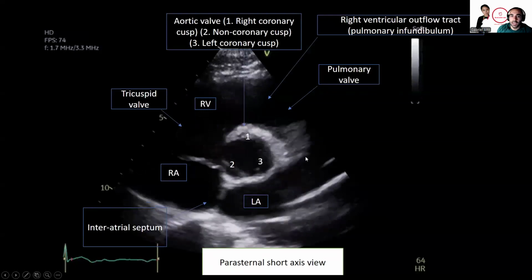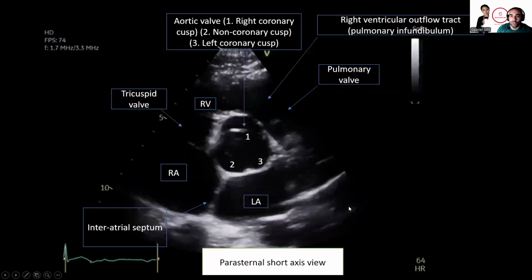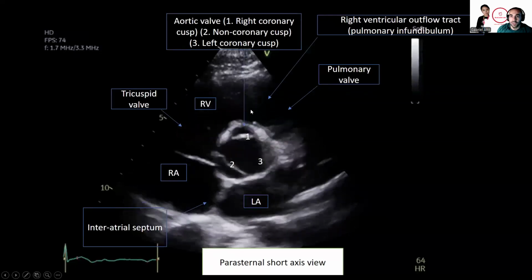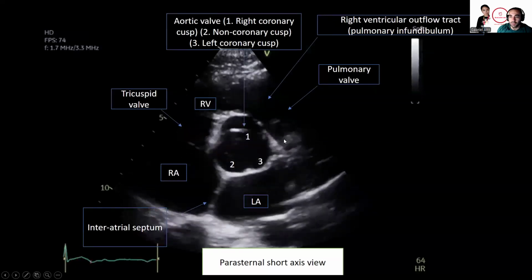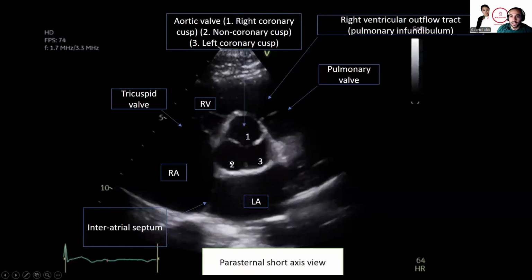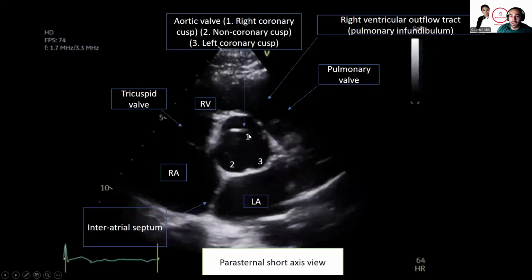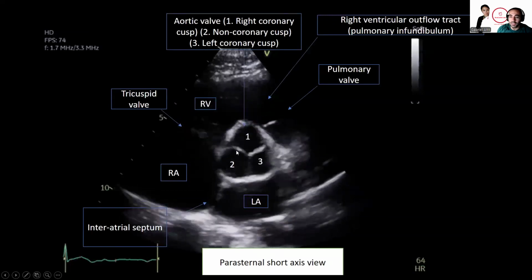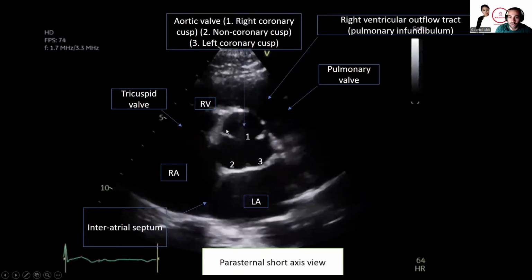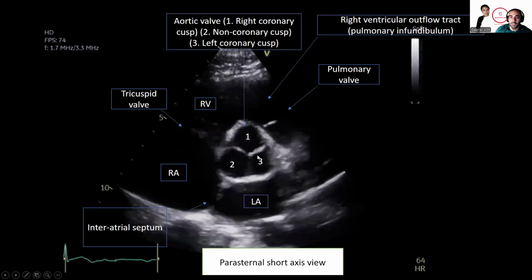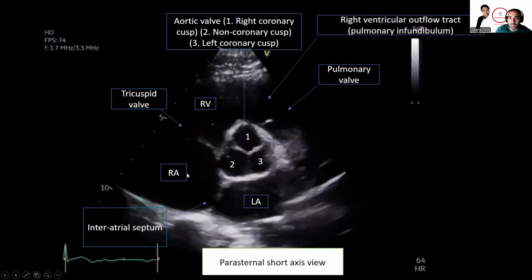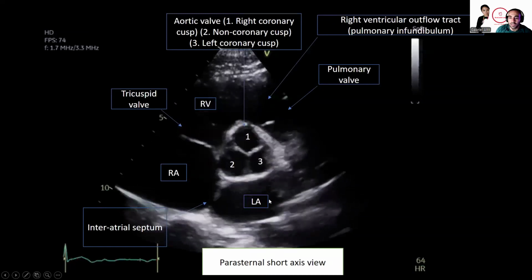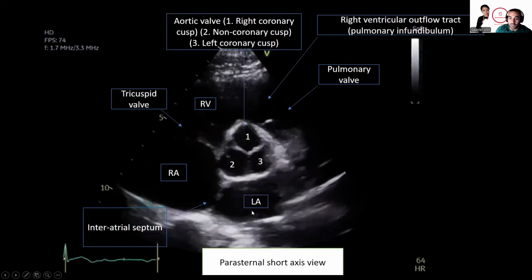So this is the parasternal short axis view. You have the RV on top. You see this pulmonary valve opening and closing with its thin leaflet and a bit of the main pulmonary artery. We can see the trileaflet aortic valve, and really you have to observe as it opens to decide if there's fusion or if it's a bicuspid aortic valve, and that's more for our friends in cardiology who do congenital heart defect assessments. And then you have the left atrium posteriorly.